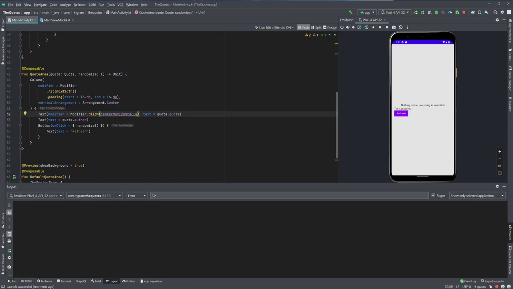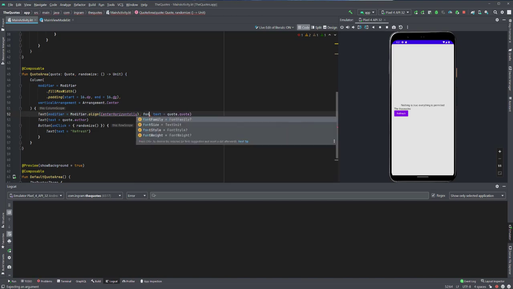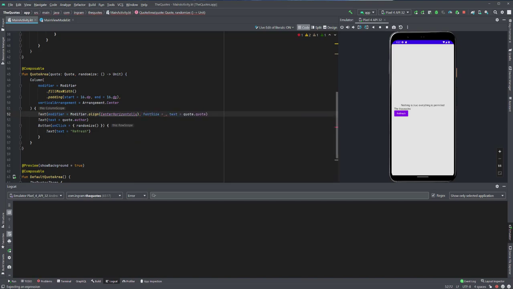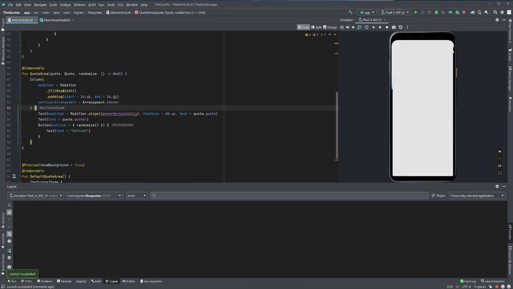Text still a little weak. Maybe change the size. What is it? Font size. And we're gonna go, what is it? Scale pixels. We got DP, which is like density pixels, and SP is scale pixels. SP is for font. That's what you want to go on. If you want to know the logistics, be my guest. But SP is for font instead of DP.